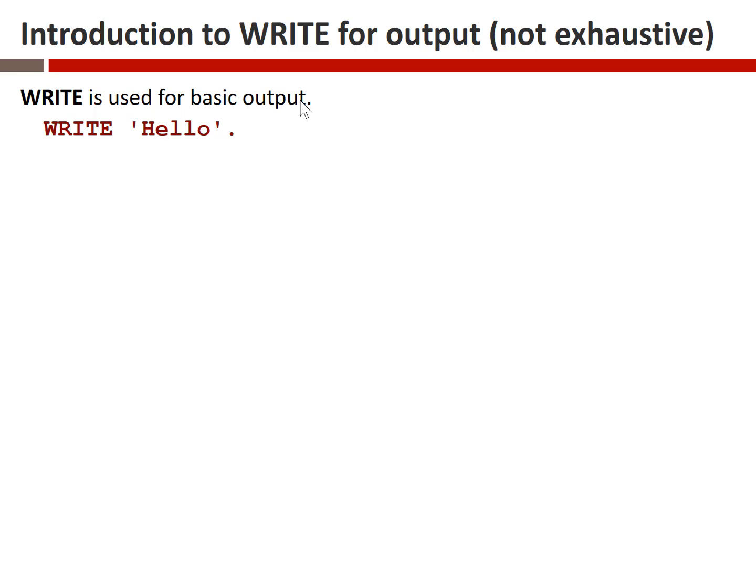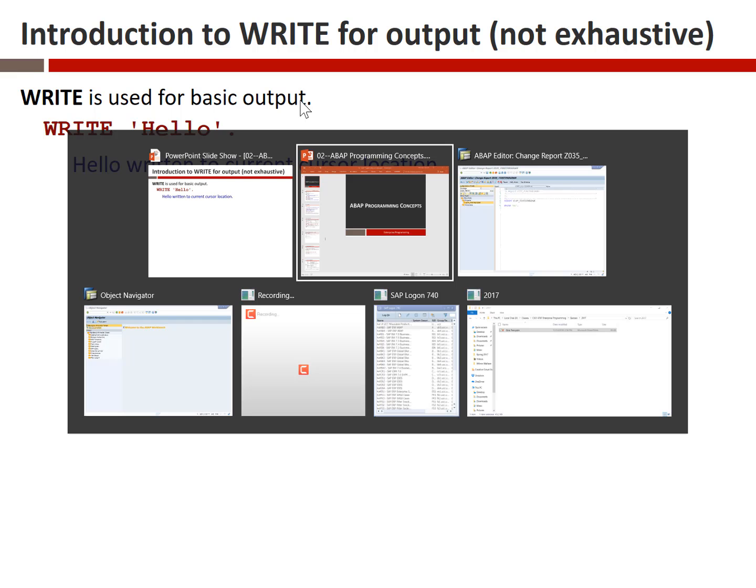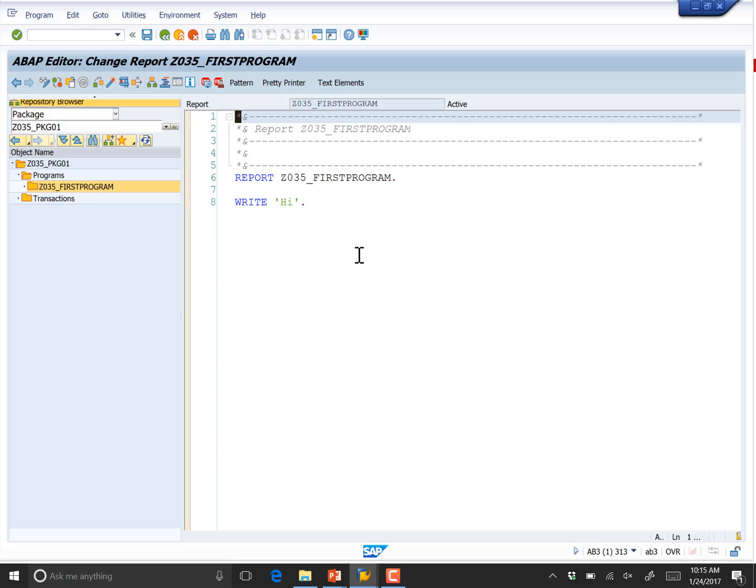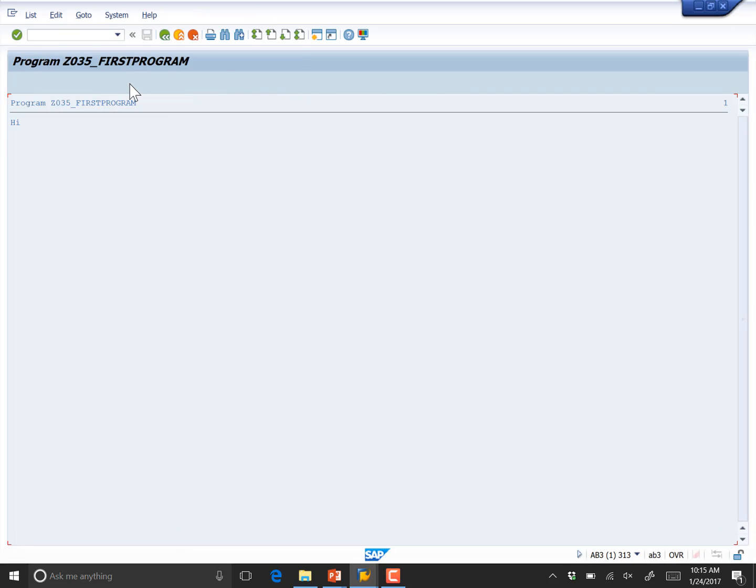Notice a couple of things. Remember, we observed that in ABAP, all of our language elements except for string literals, which are painted to the screen, are commonly written in all capital letters. In the first lab, you should have set up your pretty printer to automatically make that conversion for you. So make sure that you do that in the final version of your source code. And note here, of course, the use of single quotes for writing output. And the idea here is, in this case, the word hello is going to be written to the current cursor location. So in the program that we have in the background here that we worked with previously, you'll see that this mirrors what you have on the slide that we were looking at a moment ago. And so when this program runs, the word hi just shows up basically row 1, column 1, right there at the top of the output screen.